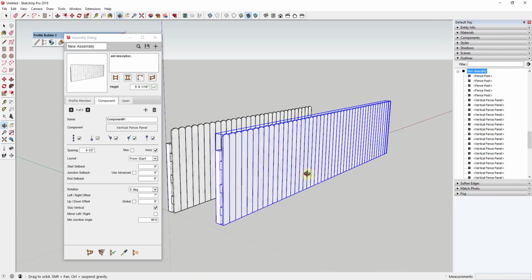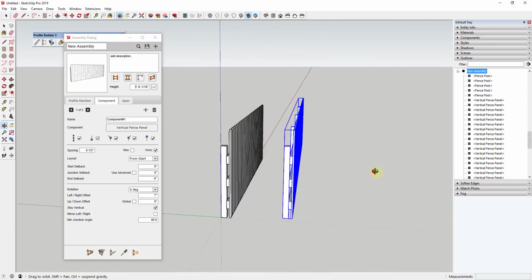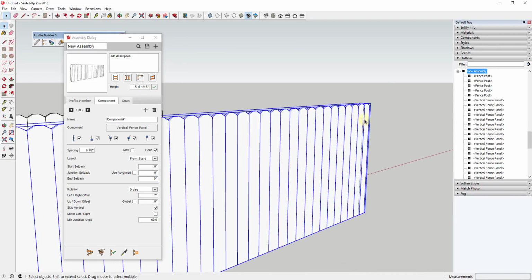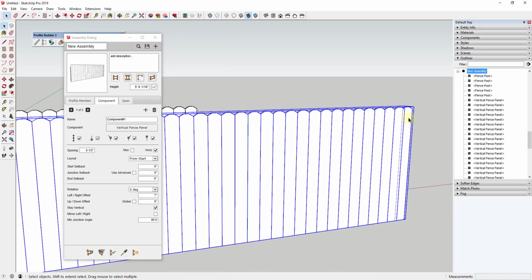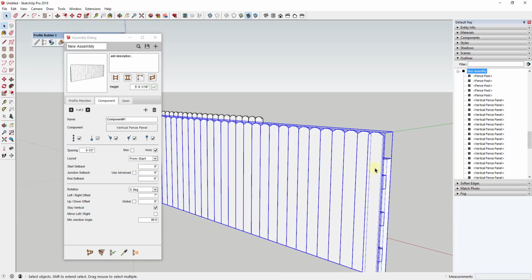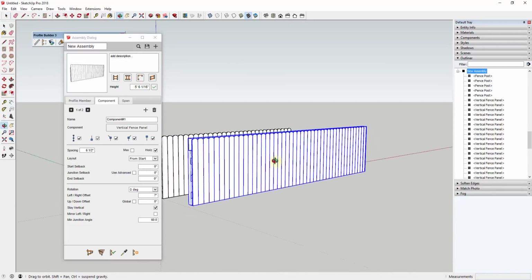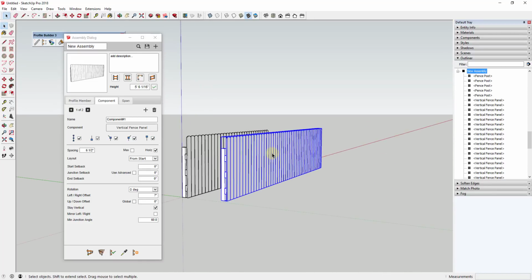So you can see how this allows me to create different kinds of assemblies really easily. You might have to come in and do some adjustment to like one board. There may be a setting you can adjust in here to cut something off on the end. I'm not 100% sure what it is, so if somebody knows, let me know. But you can see how this allows you to create different assemblies automatically. I may do more tutorials on this function in the future, but I wanted to give a quick overview of the way this works.